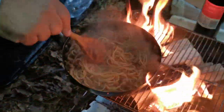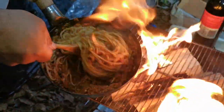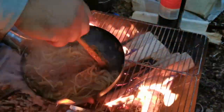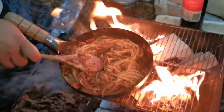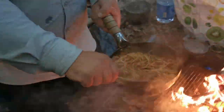So spaghetti with the bolognese being folded and mixed with care and love. We have the wine warming by the fire. We need light. And what did you say, Davey? Oh, can you spin that around this way? Or we could have had a rehydrated meal. Yeah, we could have had a rehydrated meal. No.